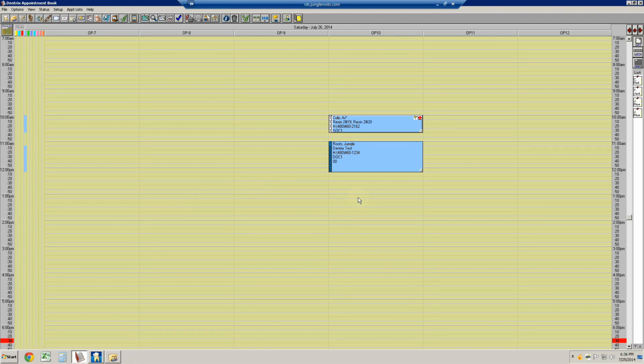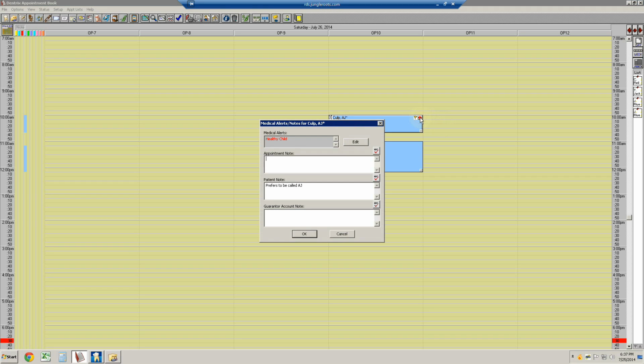All right. Looking back at our scheduler, or scheduling view, I wanted to bring up a very powerful and important tool that we have here. Again, you'll see some icons in the upper right hand side of AJ's chart, which simply don't exist in this area here. And these are very important. Number one, this red cross, otherwise known in the practice as a heads up display, is used to provide very, very valuable information at a single click. So you don't have to hunt for certain items. It's very easy to access. You just simply press your mouse right over it and click it. It brings up this little window.